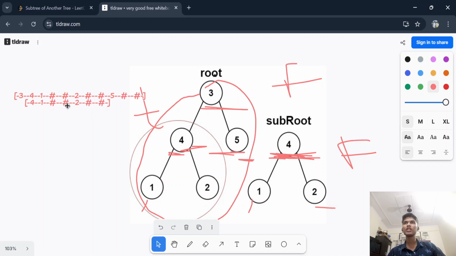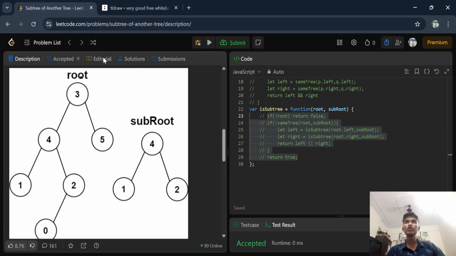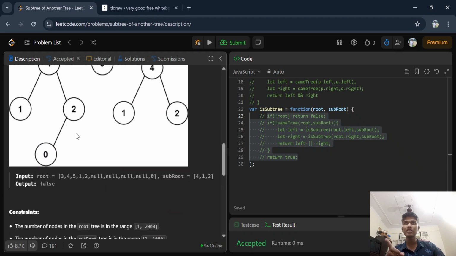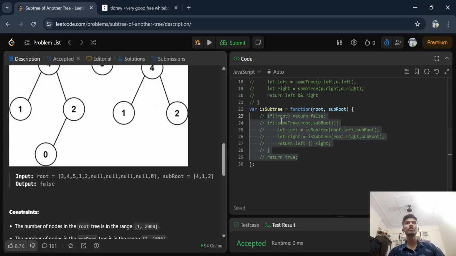Now if you compare these two, these both are equal. Their hash string is also equal. We have generated a hash string, and if you compare both of them, this is the hash string of subroot and this is the hash string of root. If you compare them, the hash string of root includes the subroot. If you generate the hash string of this, then you will get 0 after 2 as well. So after 2 the hash will not be there, so then that will not be your answer. So we have to do something like this.